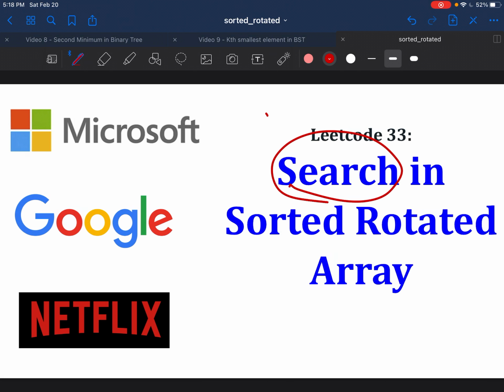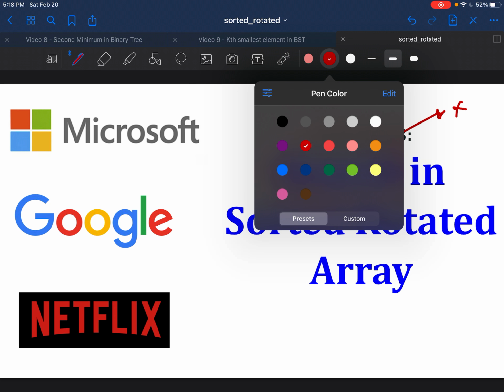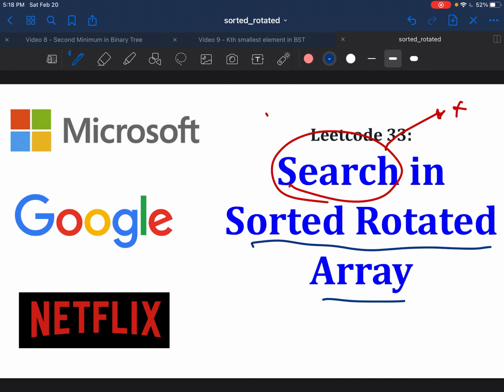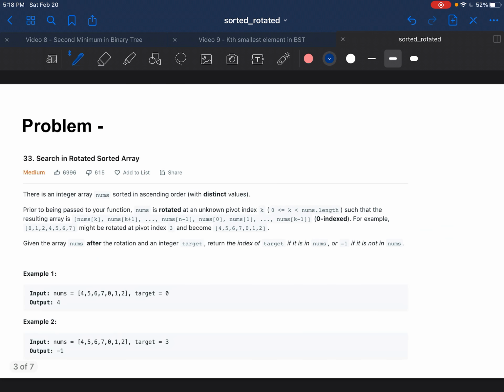This is clearly a search problem. We are looking for some element given to us, which would be x, and we are also given a sorted array here. So the first thing that comes to my mind is a linear search, and maybe we can think about doing better than that later. But let's look at the problem in more detail from here.